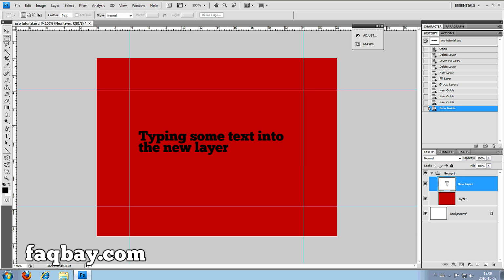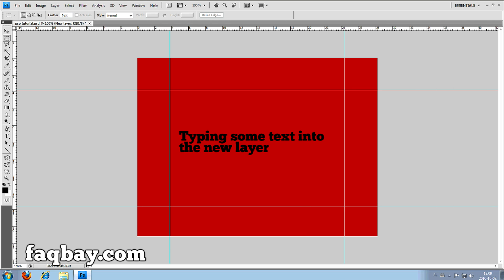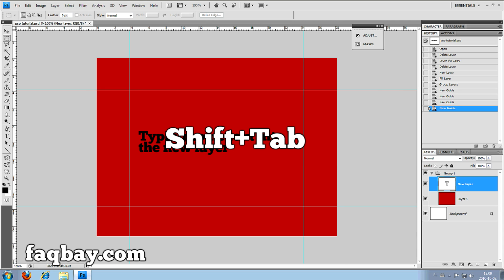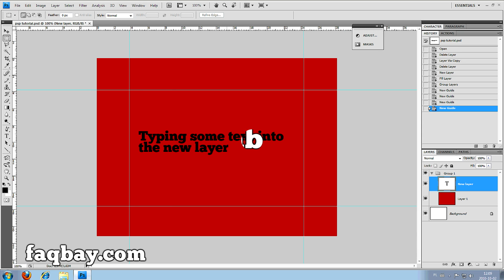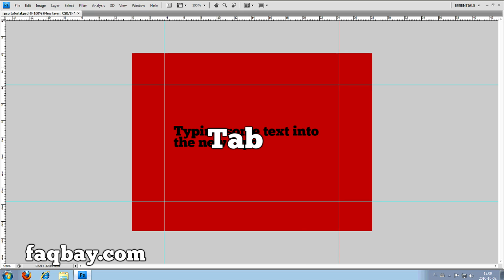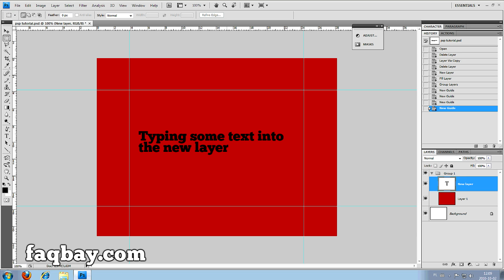Now you can free up some space in your application window by pressing the Shift key along with the Tab key. Some of the windows will disappear, leaving more room for your project window. To switch off all windows but your project window, press the Tab key. To unhide your windows, press the Tab key again.